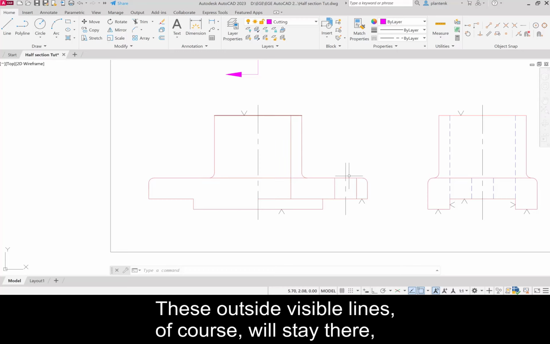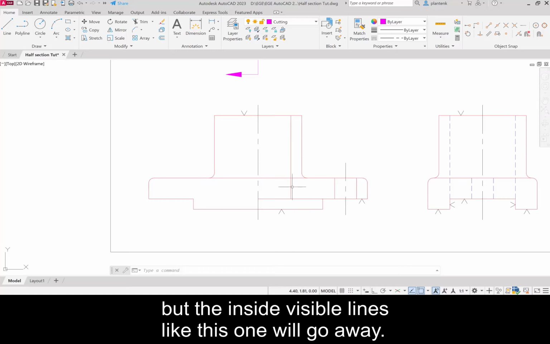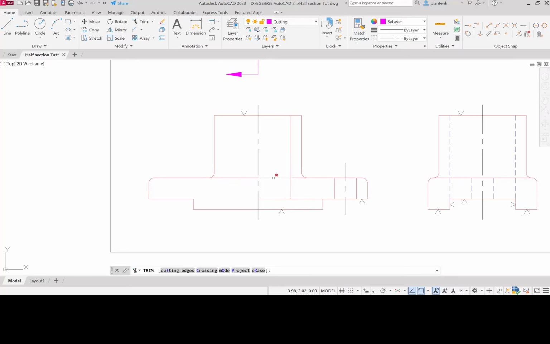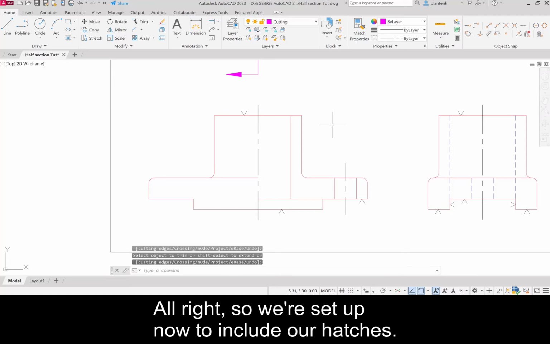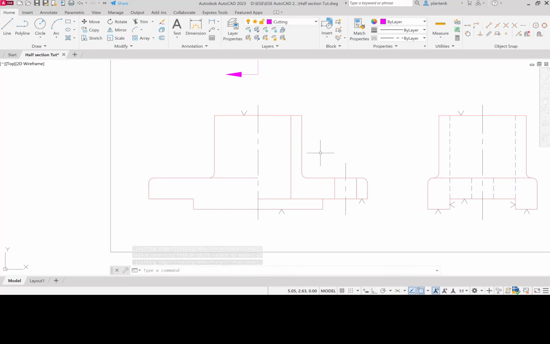These outside visible lines, of course, will stay there, but the inside visible lines, like this one, will go away. So I'm going to trim that one. All right, so we're set up now to include our hatches.